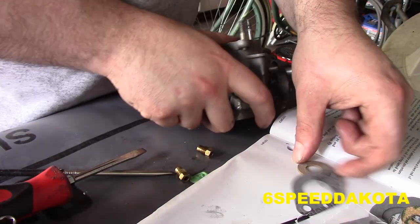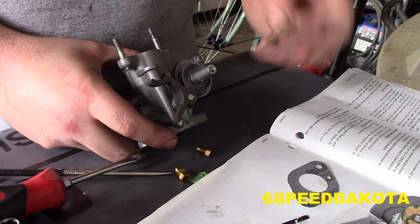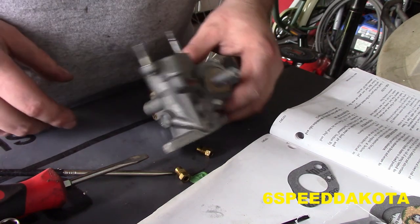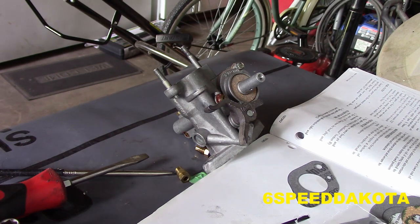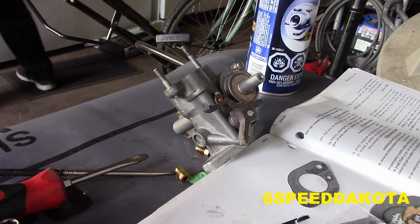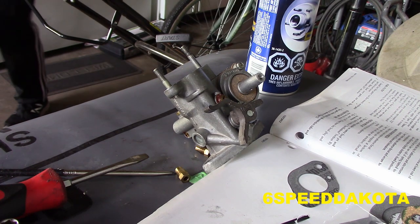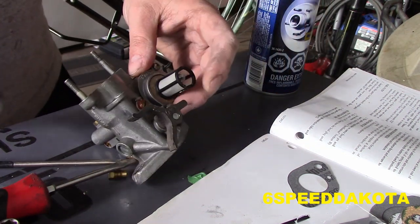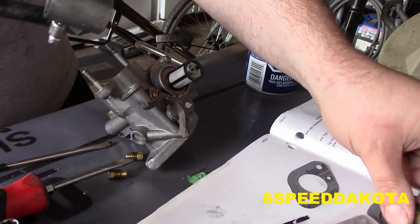Okay, so now we're going to actually finish this guy off. I think my other pieces are at home. So we got a cork gasket right here. That one sits in the base. That seals our strainer, which is going to get a good cleaning. I did clean these recently, when I replaced all the fuel line with new stuff.